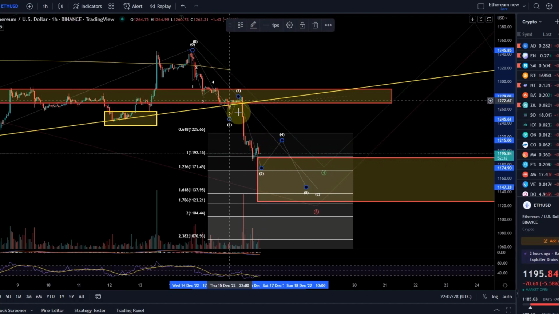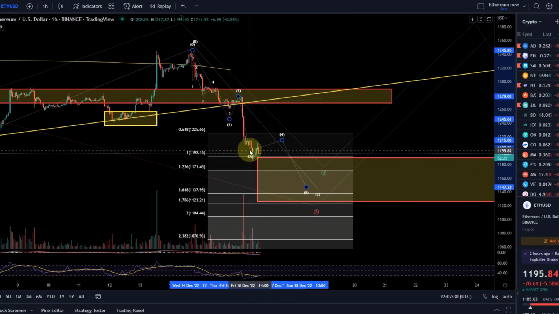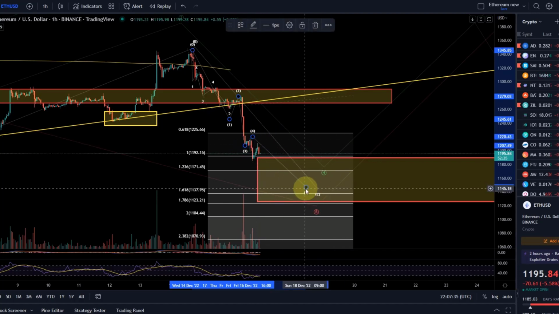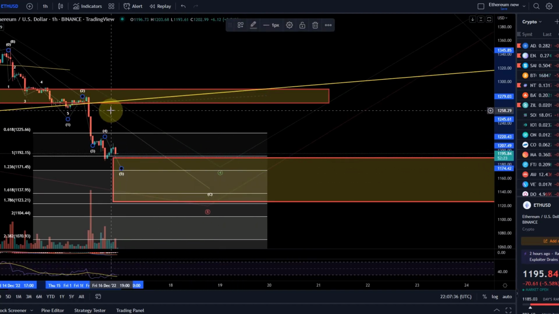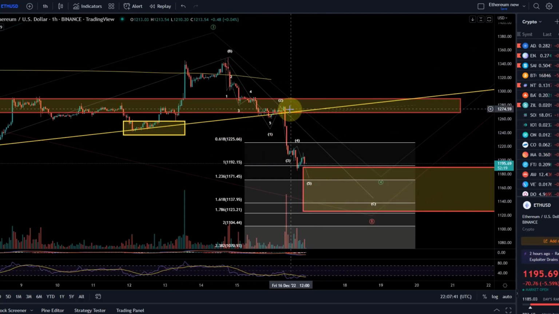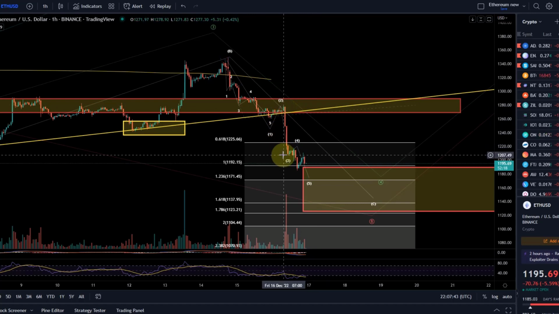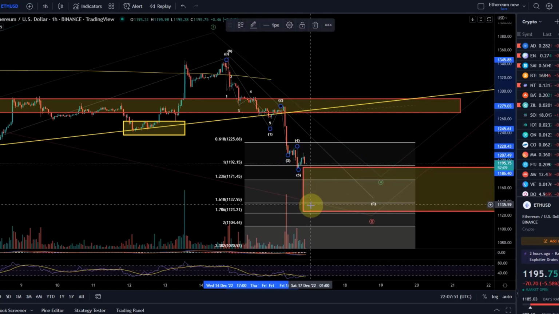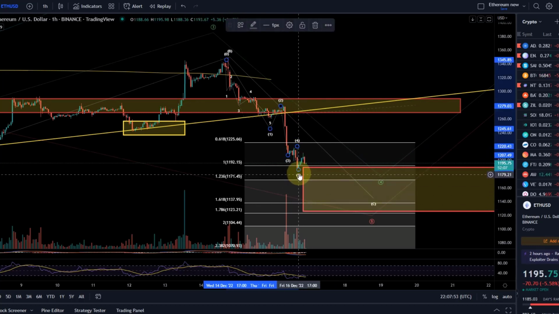Yeah, because if you look at this, this could either be that we say, okay, we've done the 3 here, we've done the 4, and we might still be in the 5. I mean, that's certainly possible. Or we have to do something completely different and say, because of this strong move down, I would argue that this is most likely a wave 3, even if it's a short one. And we had a shallow wave 4 and a wave 5 down. This is micro counting, guys. It could even be finished. I don't think it is yet.